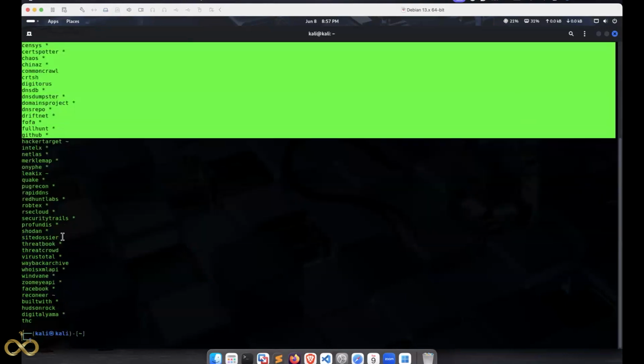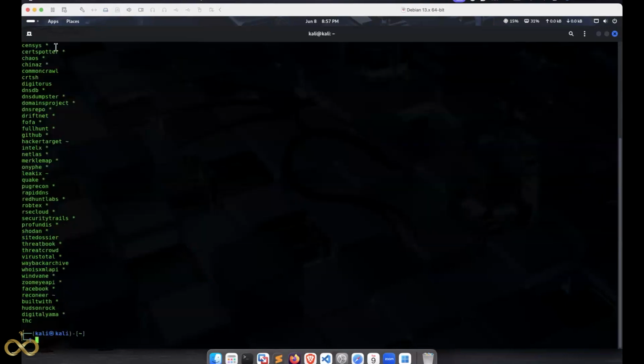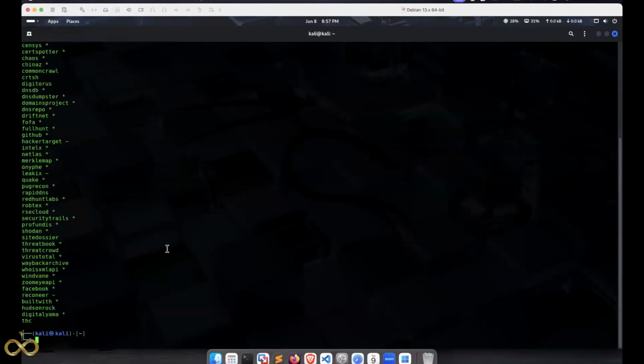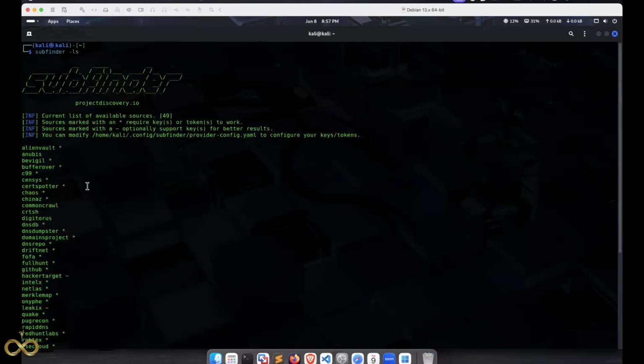So these many are the data sources, from here to here. As it is collecting from a lot of data sources, the data is more accurate. So this tool is mostly used. If you even Google which is the best subdomain enumeration tool, you'll have Subfinder in the top lists. So, one of the good tools.